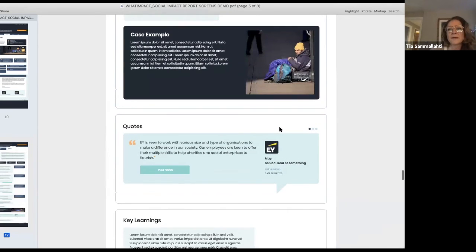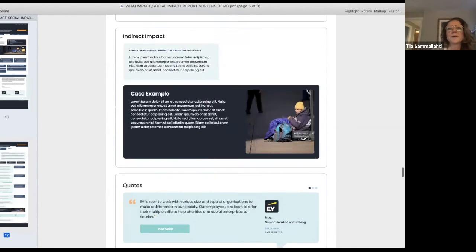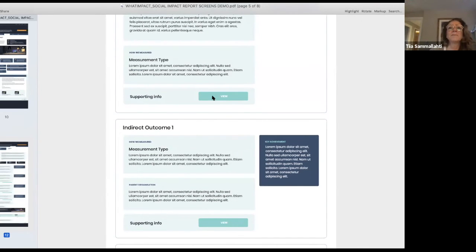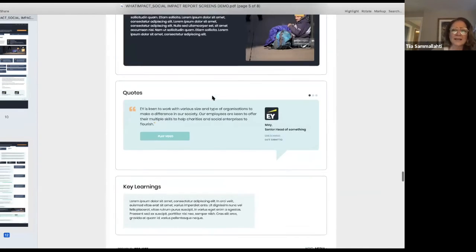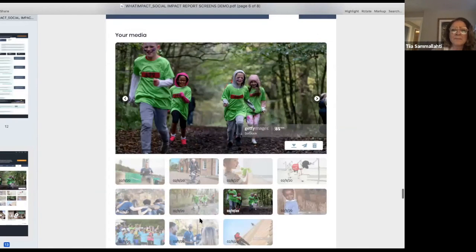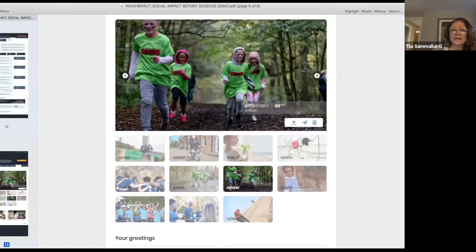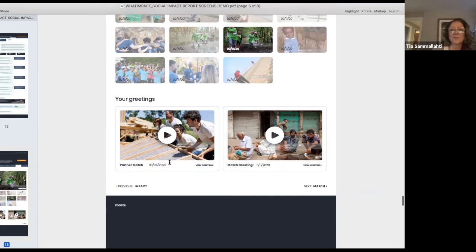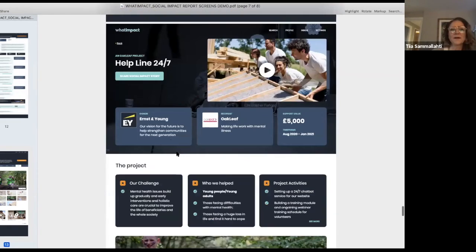So this should give a good overview for the funder about overall what has been happening, and all these supporting information can be anything really. It can be files attached, it can be links attached. So there can be more substantial reports or some other evidence or video links or reports attached to this. There is a media file related to this, which captures images, and also those greetings that Vidia mentioned originally when you formulate the partnerships before the impact creation actually starts, will be stored in both parties' profile.